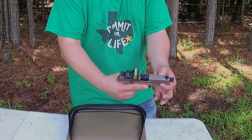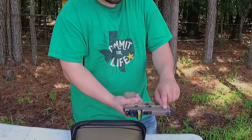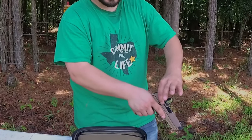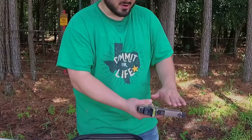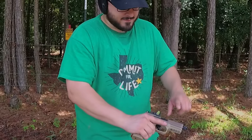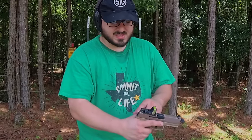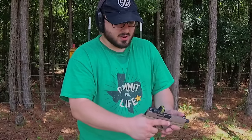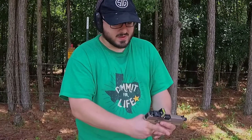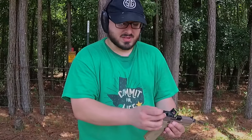The FNS has a little bit more angular aesthetics to it. Kind of the side rails stick out. They made this very slightly more narrow, or at least they made it feel more narrow and kind of streamlined. Front and rear cocking serrations are nice. You've got very tall suppressor height sights that are also night sights from the factory. We mentioned that it comes with the rear sight wing that protects the sight.